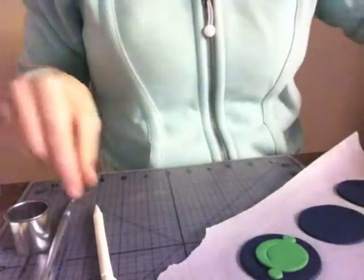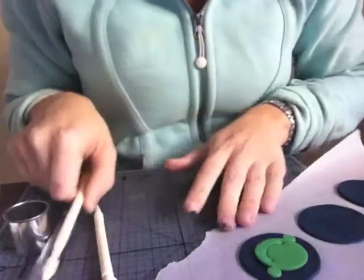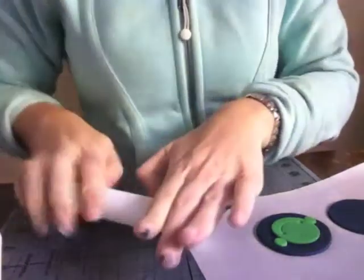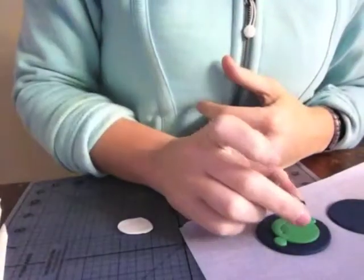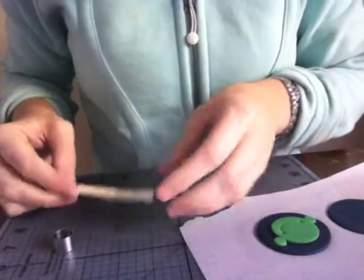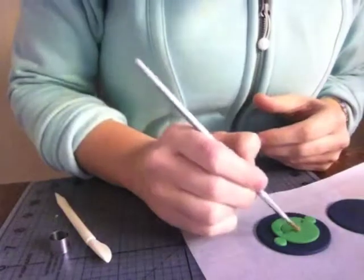Roll it like that. And then I'm going to get my little balling tool just to make it a bit more comical. If you put a little sort of bump at the end of a little circle at the end of that, it just sort of makes a bit more of a comical face. Okay, I'm going to roll out some white to put the one eye there.